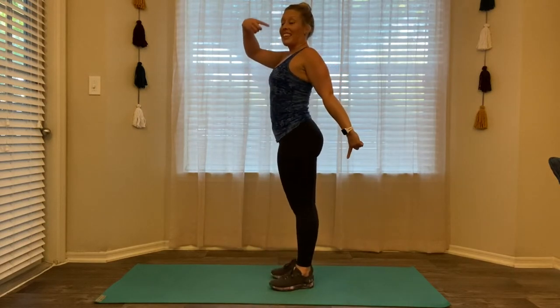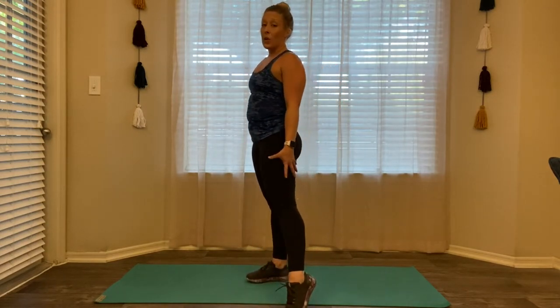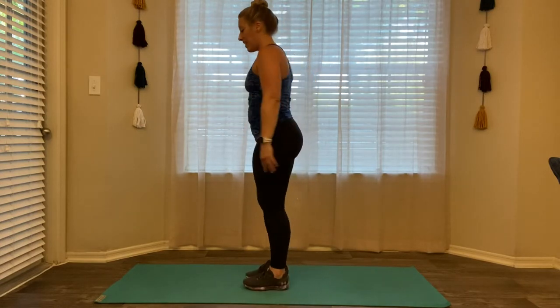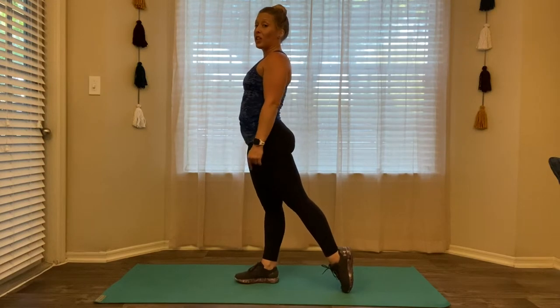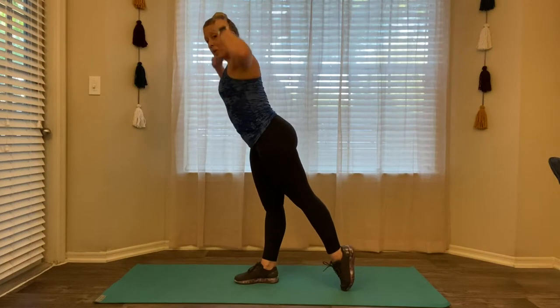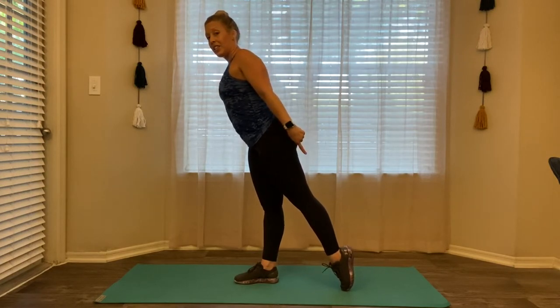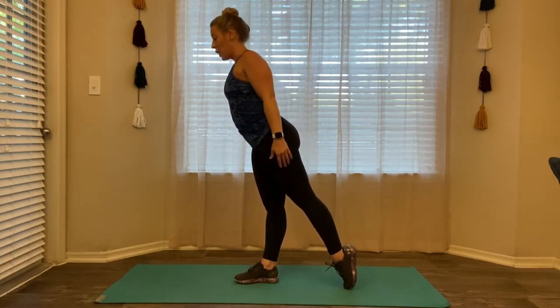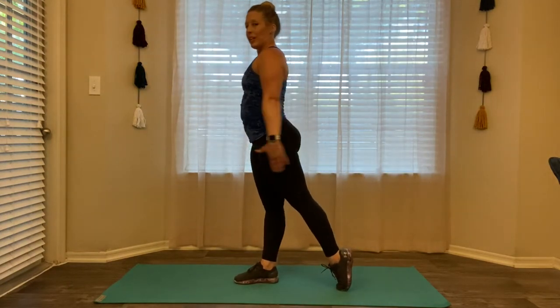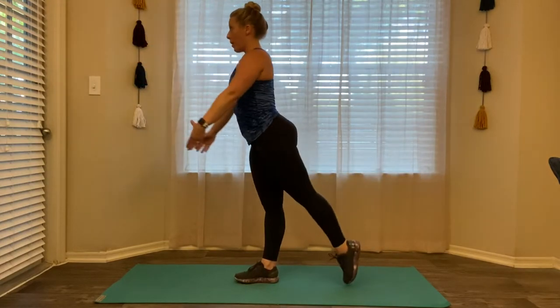Come back center. This time, we're gonna do some Superman reaches. Focusing here and focusing on the length through the center of the body. Your quad is gonna be rock solid. Your tummy is gonna be rock solid. Just like we started the hamstring curls, except chest tilts 45 degrees forward. Top of the head to the toe. One long line. Looks like this. Reach up, come upright. Reach, come upright.